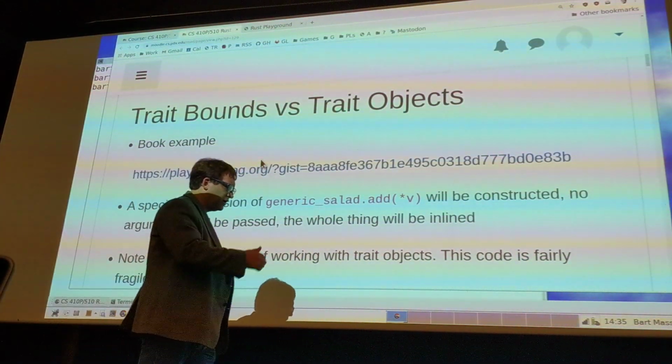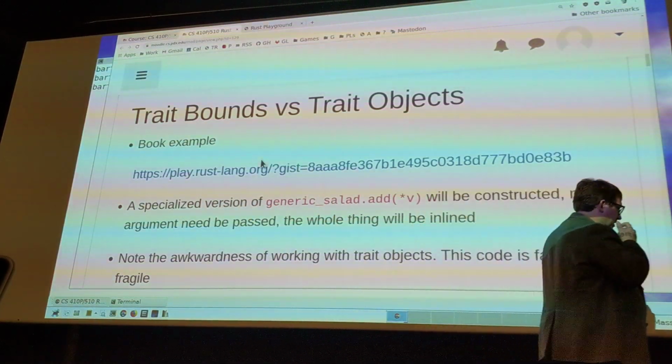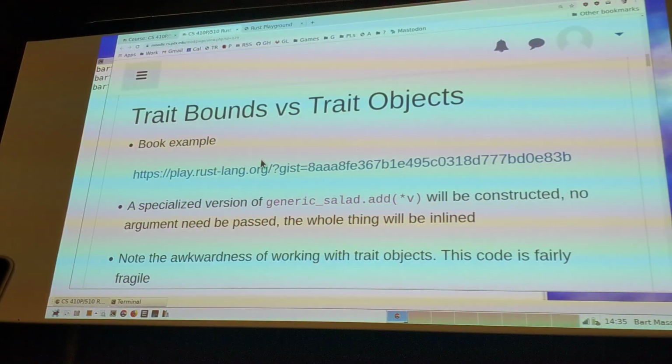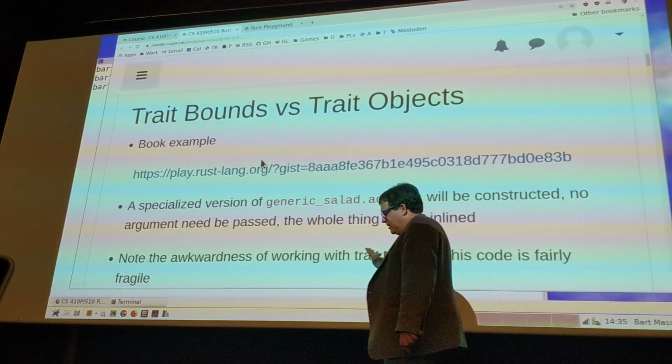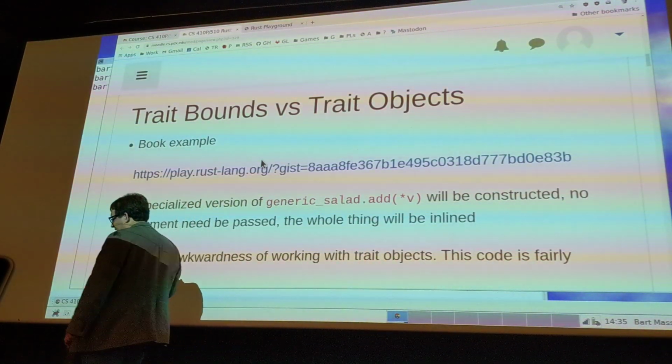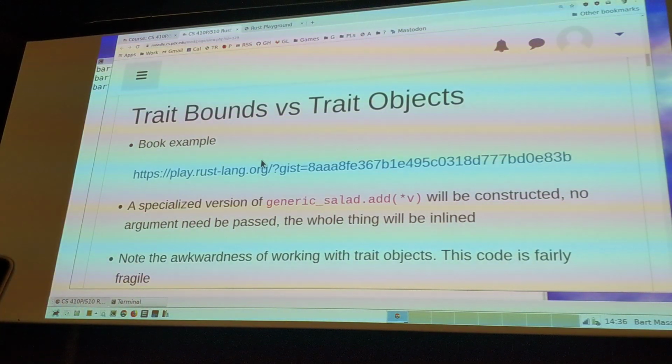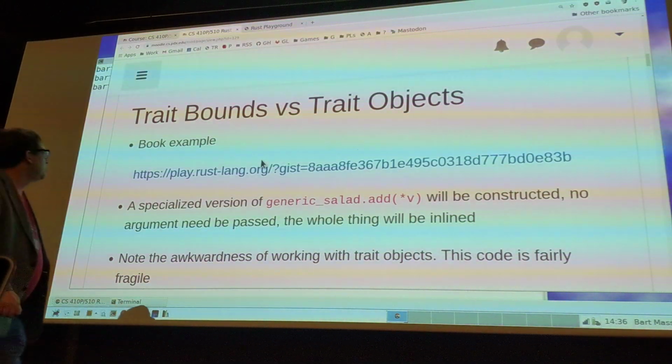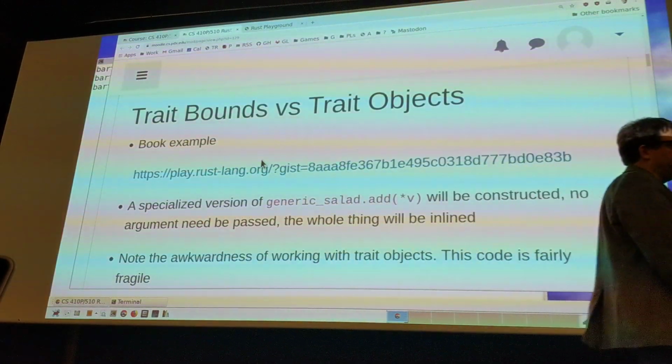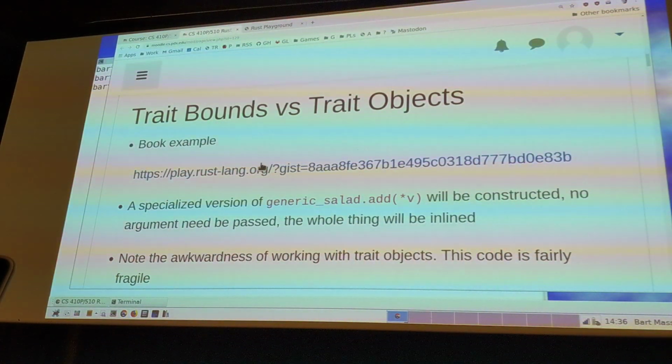Having said that, let's talk a little bit about one of the cool things about traits. You can use traits as bounds like that, but it turns out you can also make what's called trait objects. Now, trait objects are one of the more confusing Rust topics, but we need to sort them out, so let's do that. Here's an example from the book, which is a really motivating example for this trait objects thing.